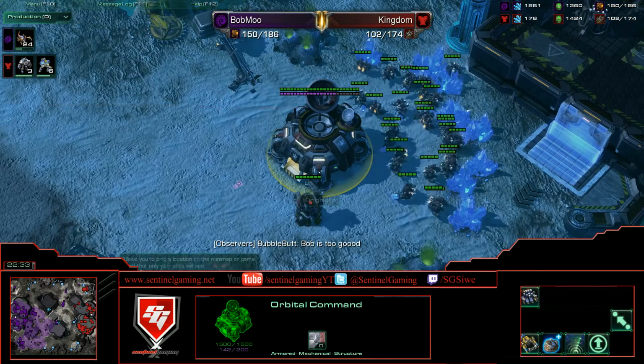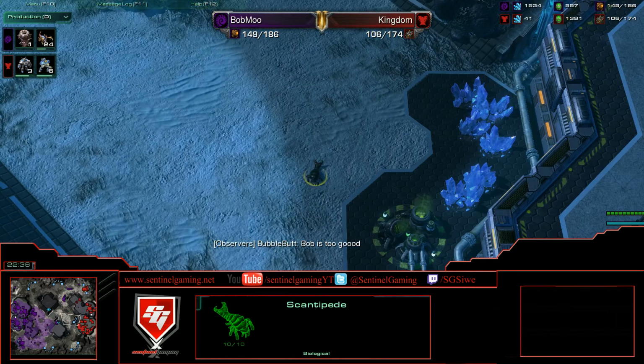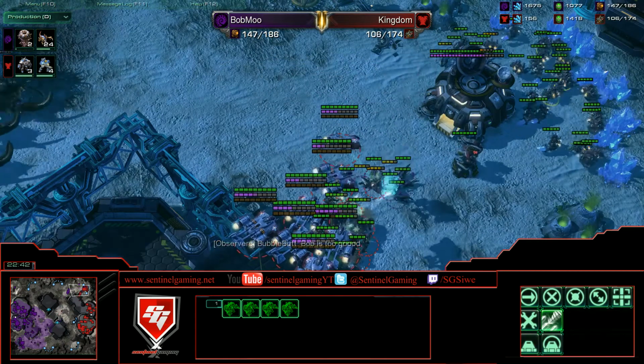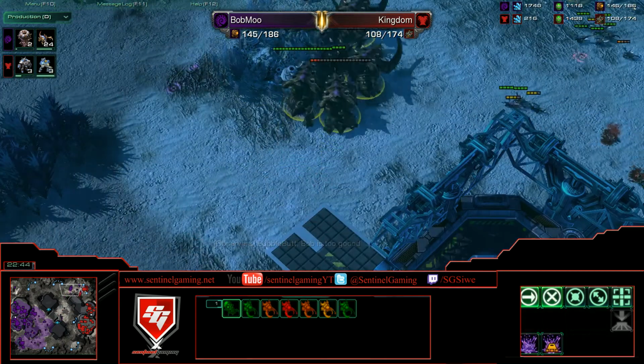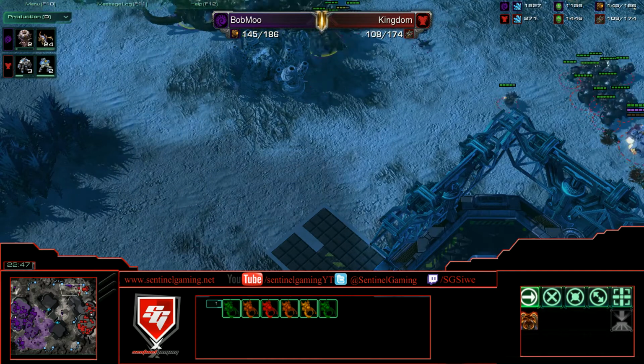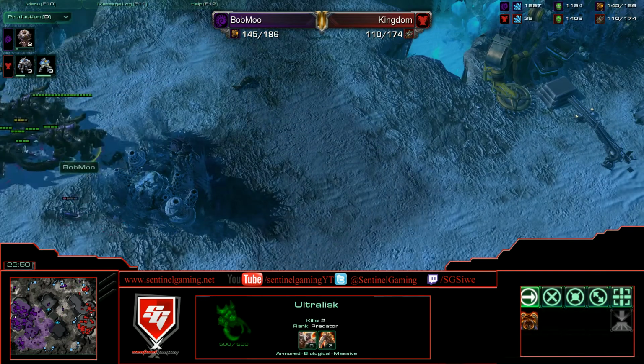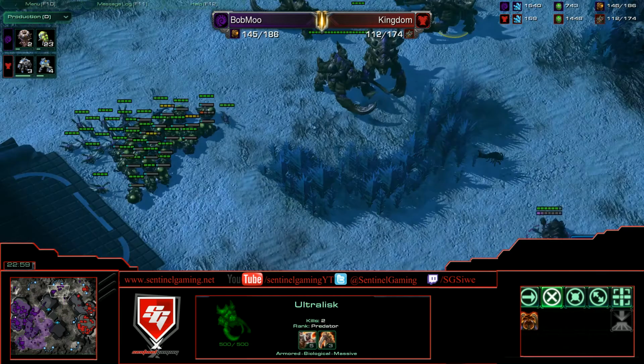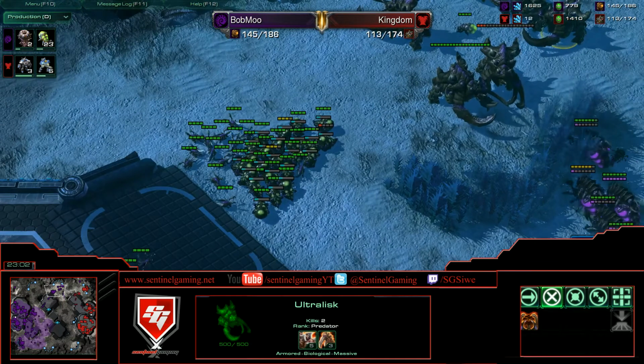Now he knows this is the only third. He's seen again that there's no third here. He knows if he can take out this base, he's pretty much just going to be able to choke him out of this game. These 6 Ultralisks should just push in here. They do have chitinous plating, so they are at 6 armor as they start with a base of 1. He has +3 upgrades and then chitinous plating, which is another 2, so total of 6.